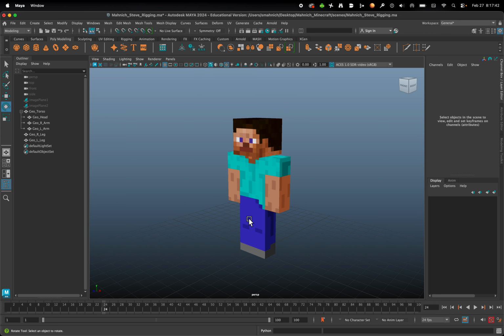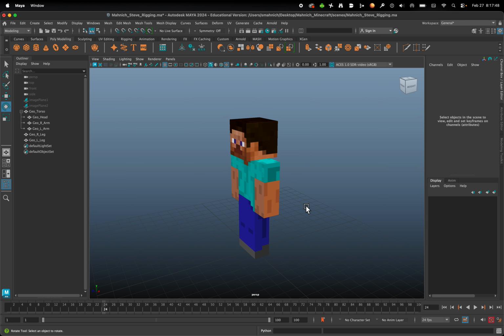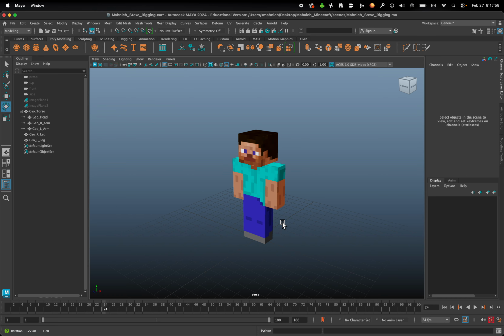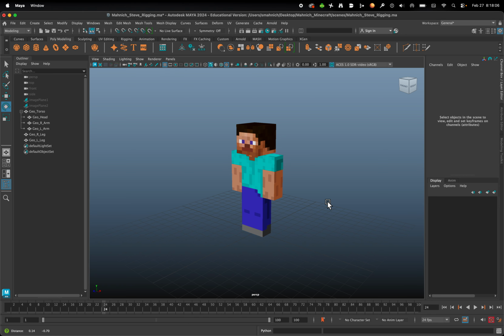Now for the legs, I don't want to parent them to the body, and I don't want to parent the body to the legs. That's why we're going to make separate controllers for that. So let me check my notes. I think we're good at this point. Okay, let's create the rotate control. There's going to be 3 controllers that we make: a rotate, a move, and a master controller. So let's get at it.